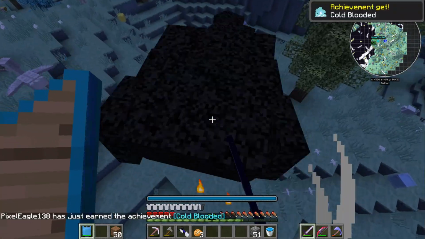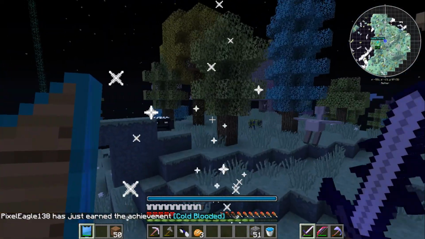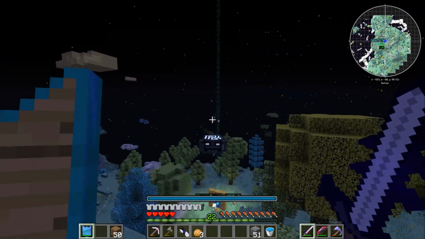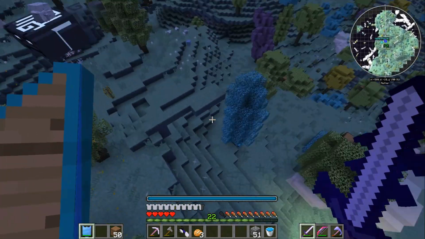Hostile mobs. Tempest. Oh, wait. Where, Ebs, where are you? I got a... It's like right here. You got a cold-blooded. Kill a Tempest with its own ice ball. I didn't even realize I hit it with an ice ball. Oh, yeah. Do you want to kill this thing and get its morph?